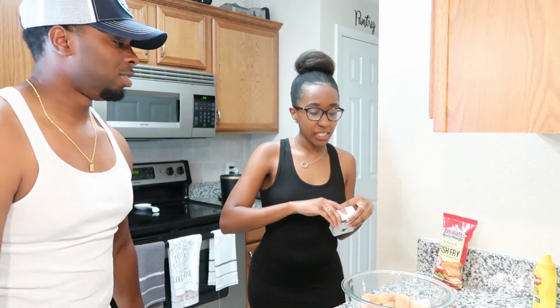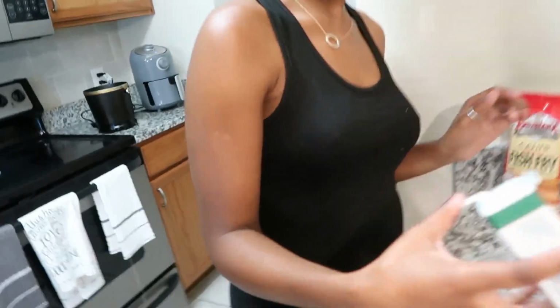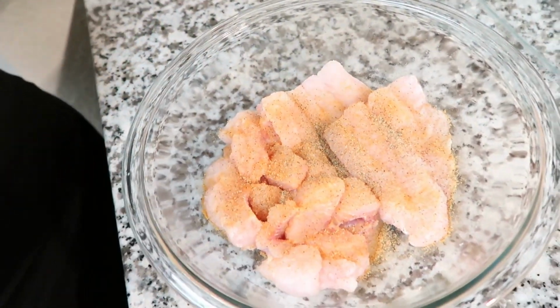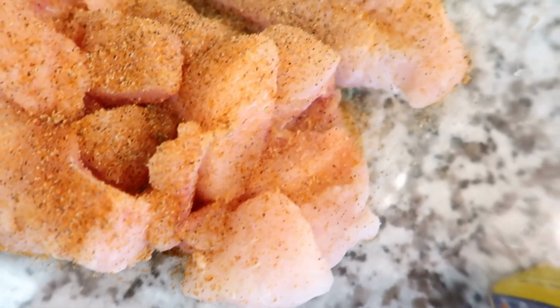Bae, they can't even see me seasoning for real. Y'all want to get a close-up view? Let the people see. Y'all, this is not a lot of seasoning, so I don't want it to be too much. Which one is it? That's the real one. Gotta have that Old Bay.